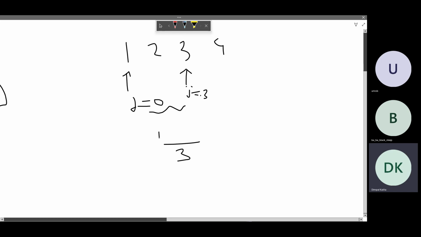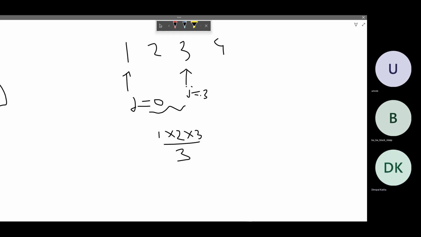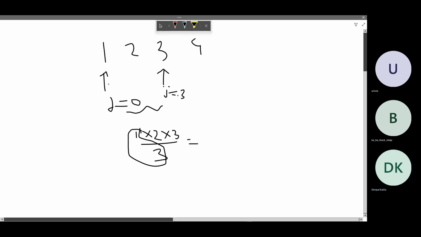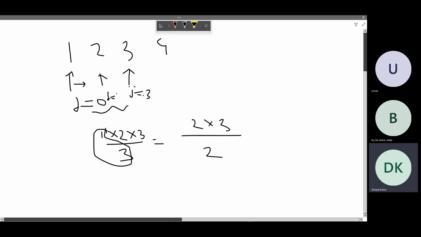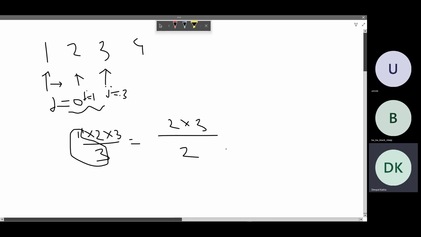That is 3, here 1 into 2 into 3. Now here, if I consider this 1 by 3, because this is giving a value less than 1, this will clearly be a loss for us. So we'll just move this pointer to here. Then our value will become 2 into 3 divided by 2, because our size will become 3 minus 1, that is 2.